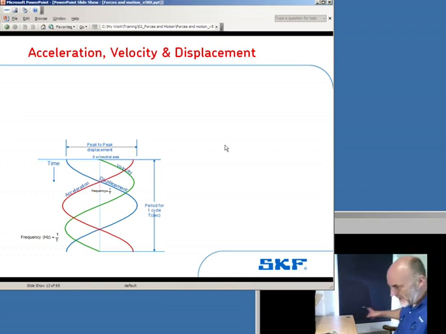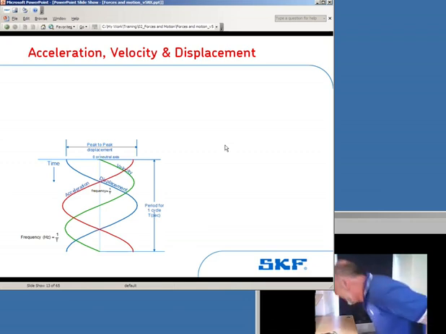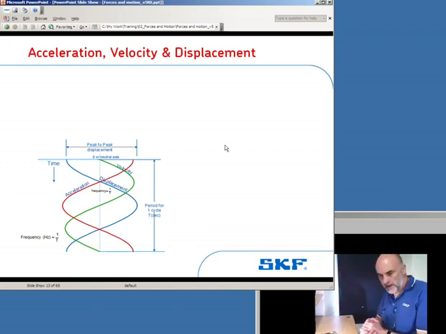But if the displacement is changing sinusoidally with time, that means that the velocity is changing sinusoidally with time, and the acceleration is changing sinusoidally with time. So for a very, very simple structure here, a pendulum, there are actually 3 parameters I can measure: displacement, velocity, and acceleration, or acceleration, velocity, displacement, whichever you prefer. You can use any one of those 3 as a unit of vibration movement.